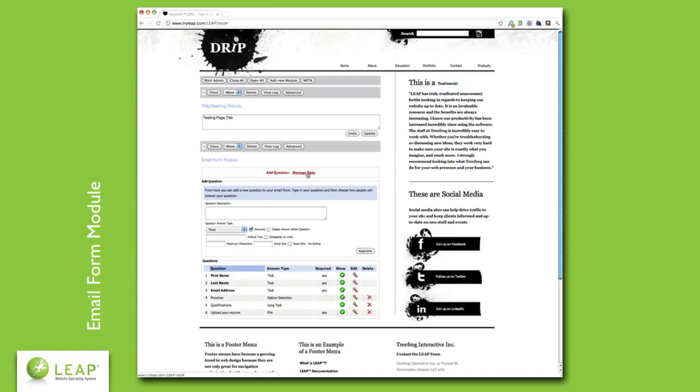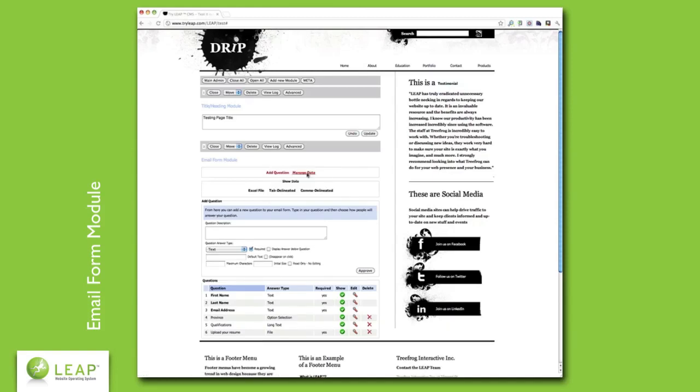Because every entry gets kept in the forms, you can download it at any time by clicking Manage Data. Once you click Manage Data, you can download every entry in the form as an Excel file, a tab delineated, or a comma delineated to keep on file or for your desktop.